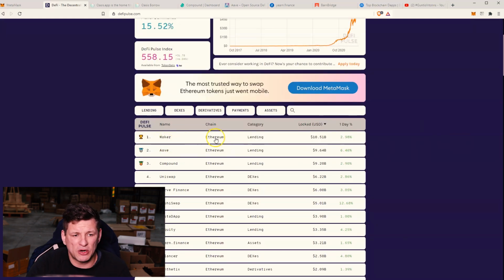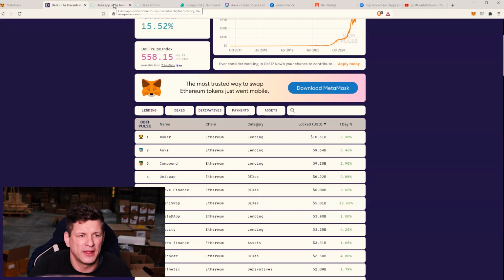So you can see the top projects with the most value locked up are Maker, then Aave, Compound, lending platforms, and Uniswap, an exchange. There are a lot of different ways you can generate extra yield with your mined ETH or other coins, if you are holding USD tokens, USDC. You can use all of these different assets. It's not necessary to use ETH.